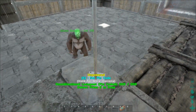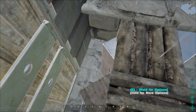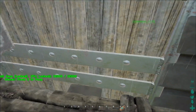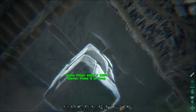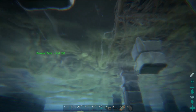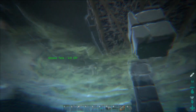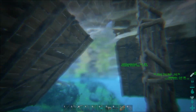It is unpowered. Aha! So somehow the electrical stuff got messed up. So I'm gonna have to put another junction box on it. Alright guys, I'm underneath the pillar where the light post is at, and because of the way I had to change my wiring here, it did get out of sync. It was running up before, like one higher or whatever, so now I'm gonna have to change it up a little bit.